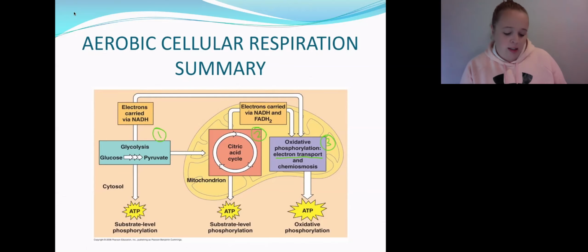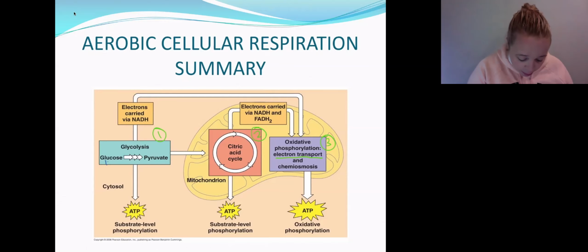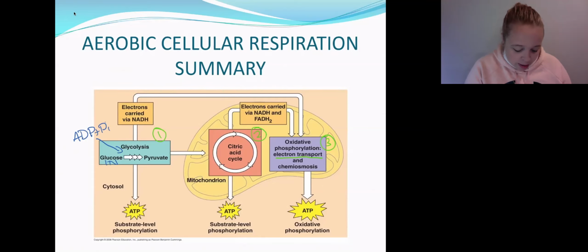So what goes in is going to be the blue bit. So the blue bit, we've got an input is glucose. We also need to have an input of ADP plus Pi into this one. And then our third input is going to be NAD plus. Okay, so there are our inputs for this stage. Then we're going to go to what are our outputs of this stage.